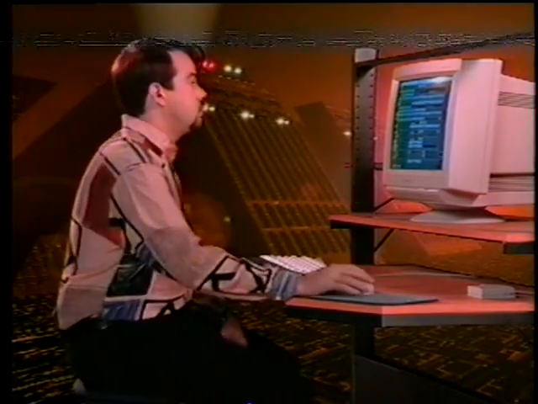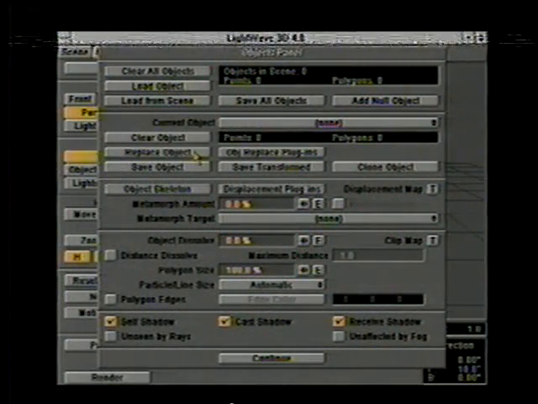Also, if you want to use the same bone set for a different item, let's say you have an object that's a man that has bones in it, and then you want to do the same thing but for a woman object, what you can do is just use the Replace Object button to replace the man object with the woman, but the bone structure will stay intact.